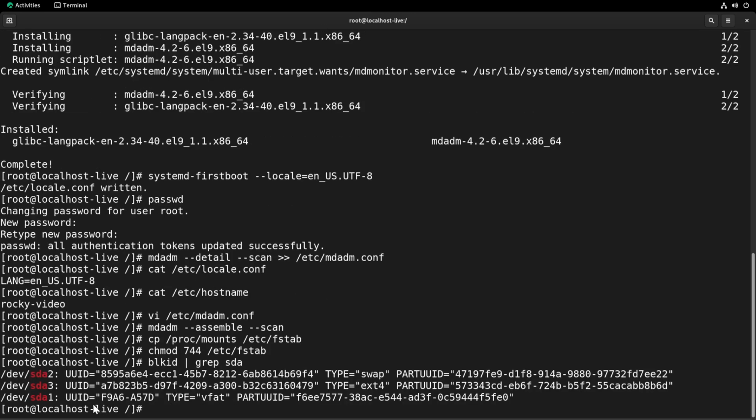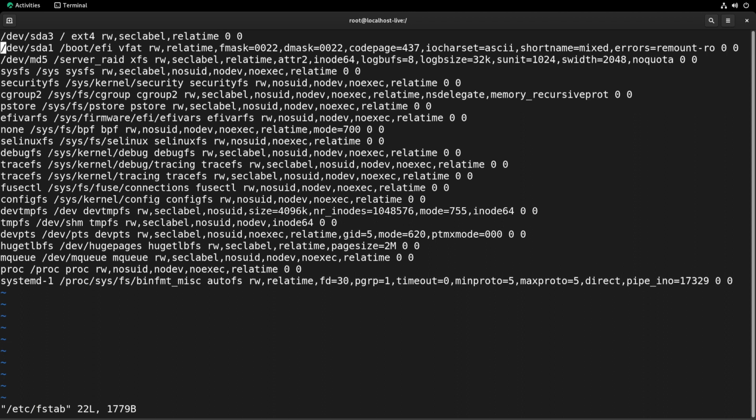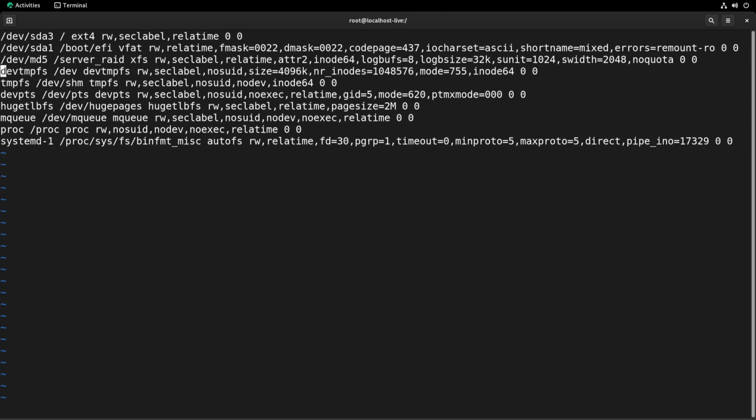And as is custom, we're going to go into here and just put those UUIDs in there in case it bounces around our order on boot, which Linux does do. So to get started, let's first get rid of all this extraneous stuff below the dev lines. We want to keep the tmpfs line.